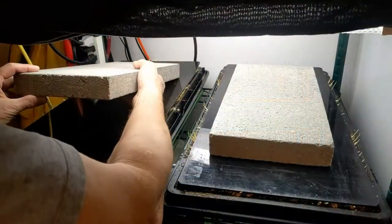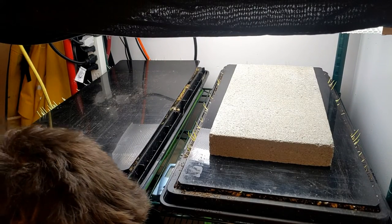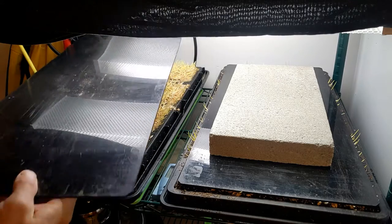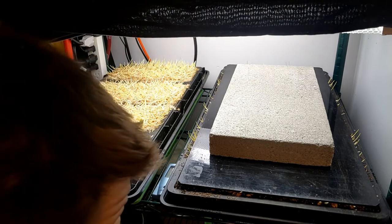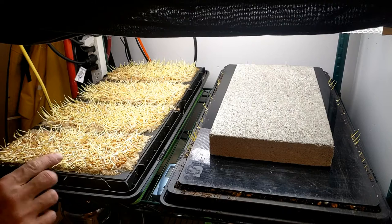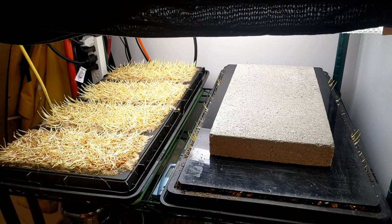On the left here, fiber mats — there'll still be four different treatments here. This is exactly what I want to see when I uncover my wheatgrass after three days of growth. This is almost exactly the size I want to see. I probably could have taken the weight off last night to not have things so flat, but this will recover really nicely.